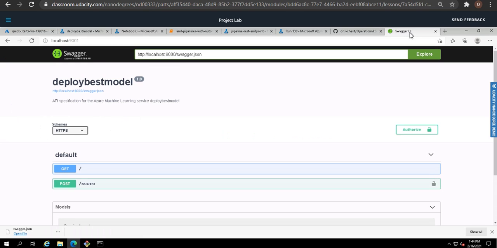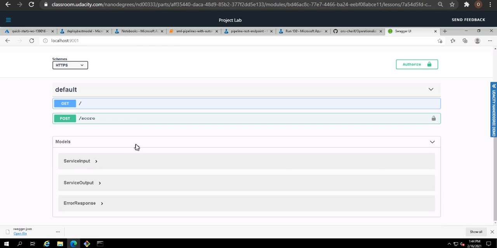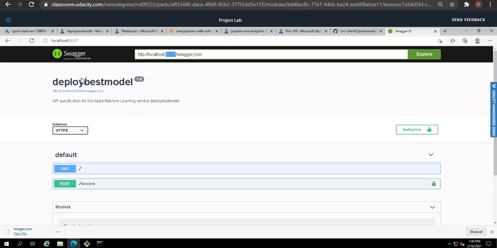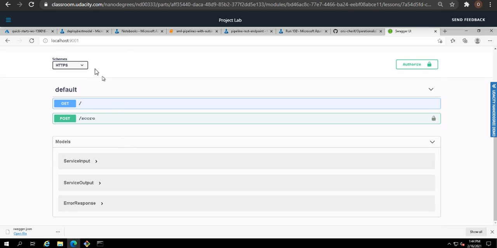If we want to see the deployed model under Swagger, we just need to type localhost 9001, of course. This is within Swagger, and then a redirection with localhost 8000 shows that I already have the deployed best model in here with all its content.